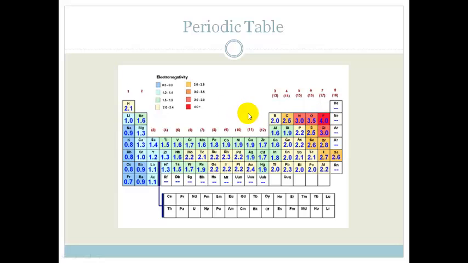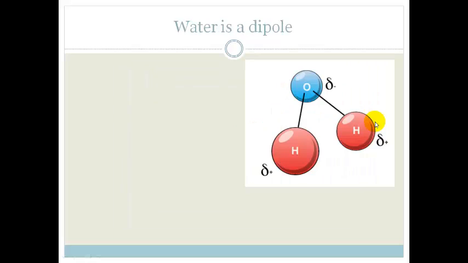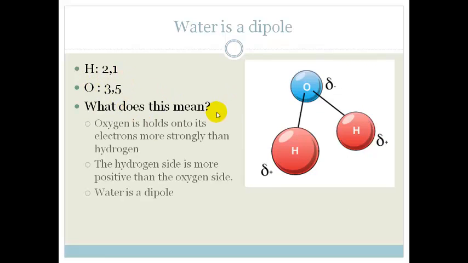Now, we were talking about water. Water is made up of hydrogen, which has an electronegativity of 2.1, and oxygen, which has an electronegativity of 3.5. So if we look at that, there is your hydrogen at 2.1, and there is your oxygen at 3.5. So what does that mean?